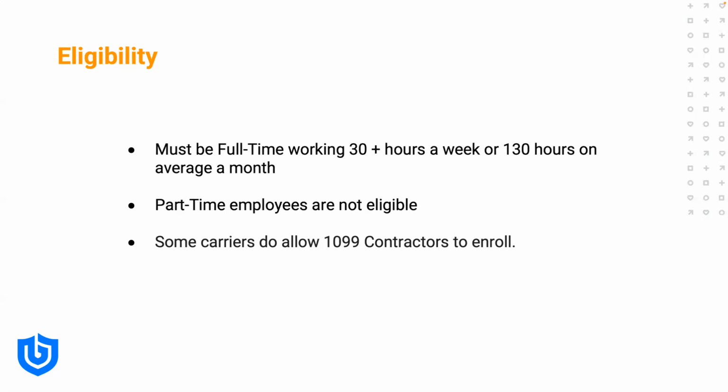enroll into medical benefits. Now, some carriers, such as Blue Cross Blue Shield of Texas and Allstate, will allow employers to offer medical benefits to their 1099 contractors working 30 or more hours a week in the 2 to 50 space. But there may be additional employer documents needed at implementation for the group to do so.